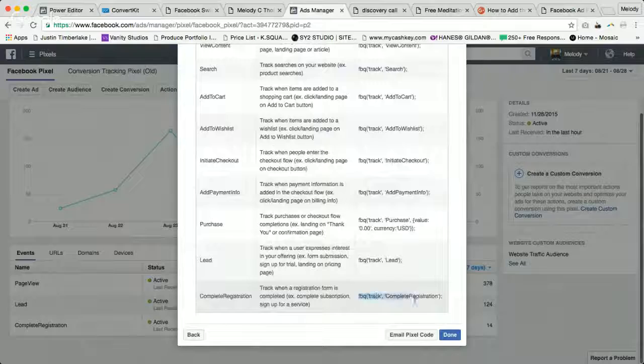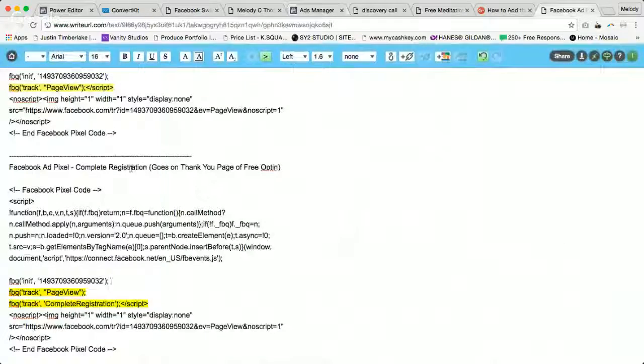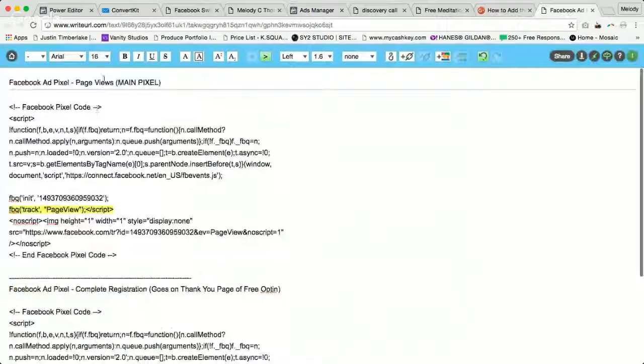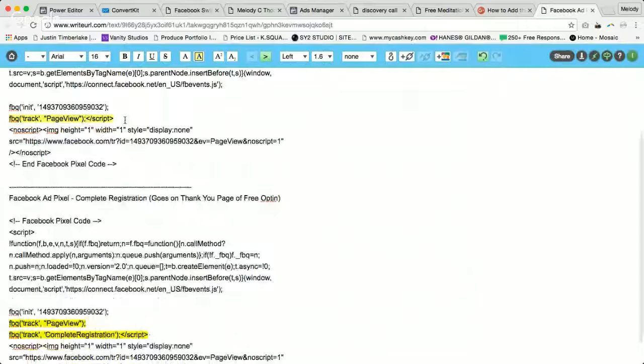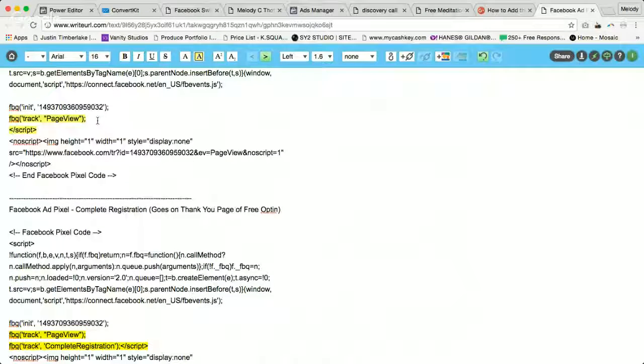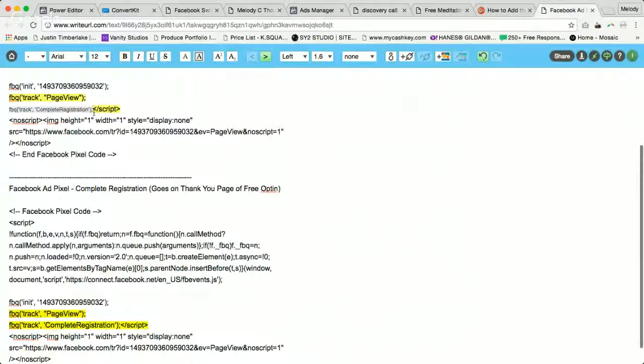Then you highlight that. All I did was take the page view pixel code, put my cursor in front of script, hit return, and paste the complete registration event code in front of script, and that is it. That is all I did.